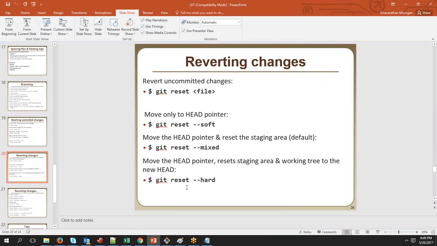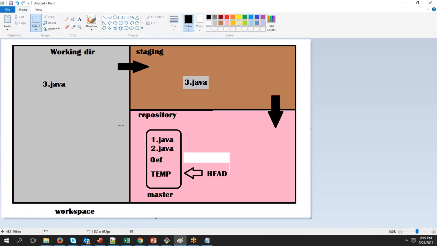And then the last mode, that is hard mode. When you say git reset hard, it will be undoing from all the three areas, that is from the repository, staging, as well as directly in the file. So hard mode means on all the three together.